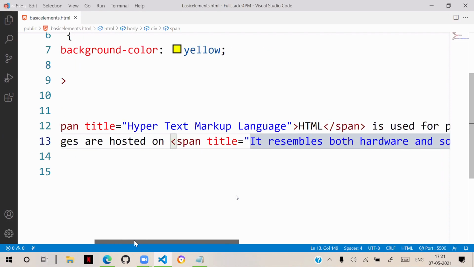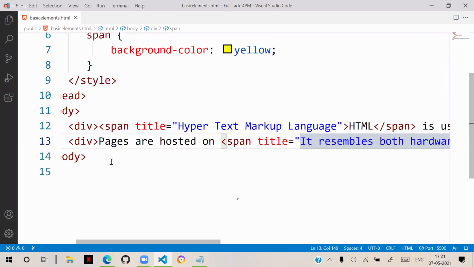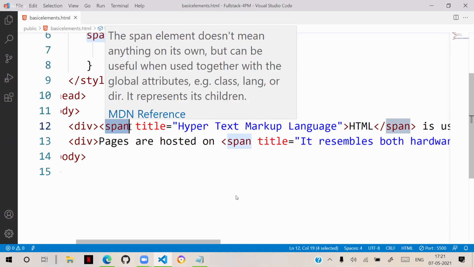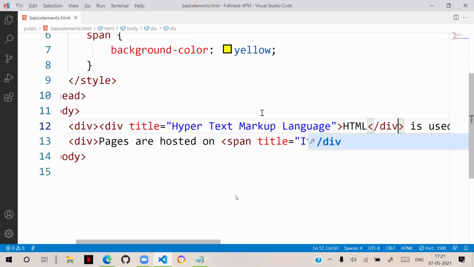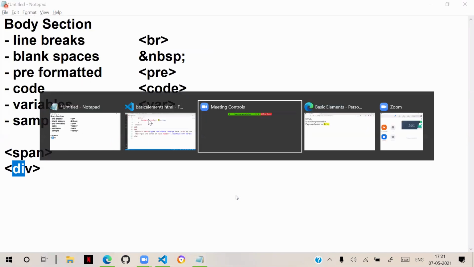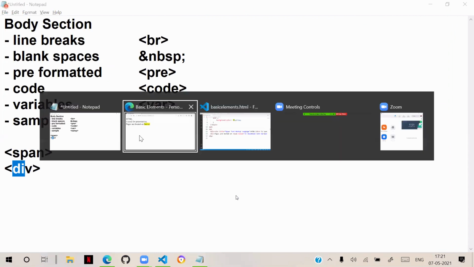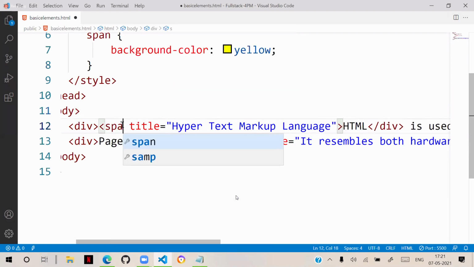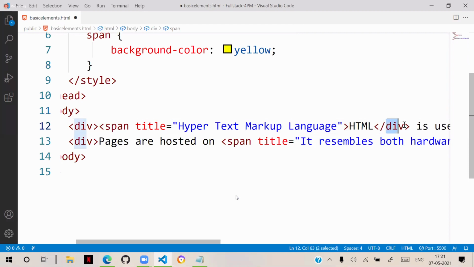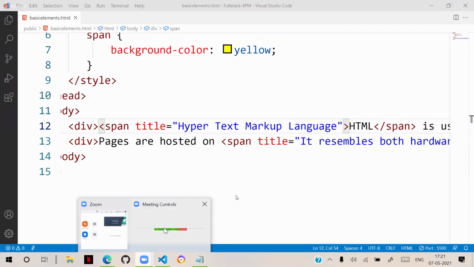Can I write this word in a div also? I can write this in a div also. But if I write in a div, what will happen? It will come in a next line. So as per our general common sense, if we want to display side by side, then we use span, or any container. So our attribute is important. That is title. You are displaying the title for that, right?